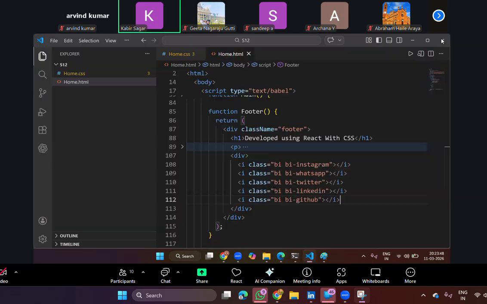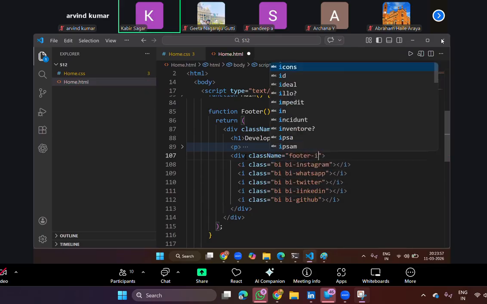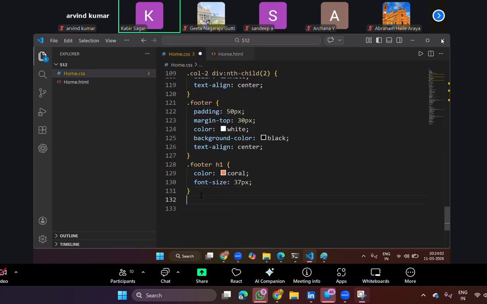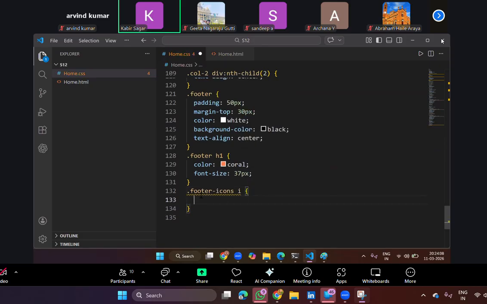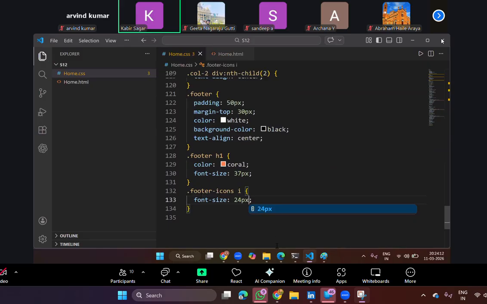Now we can increase the font size. So here I can give a class name like footer icons, and I can select that with dot footer icons. In that, whatever I is there, its font size you increase to 24 pixel.